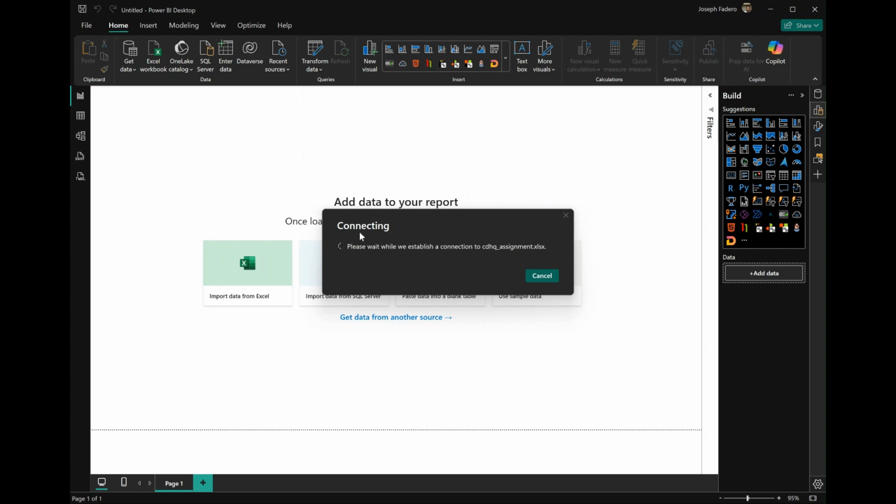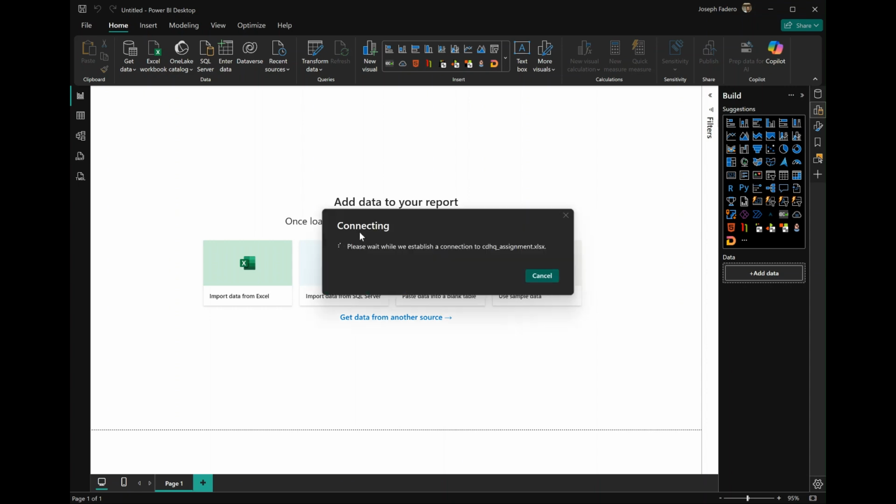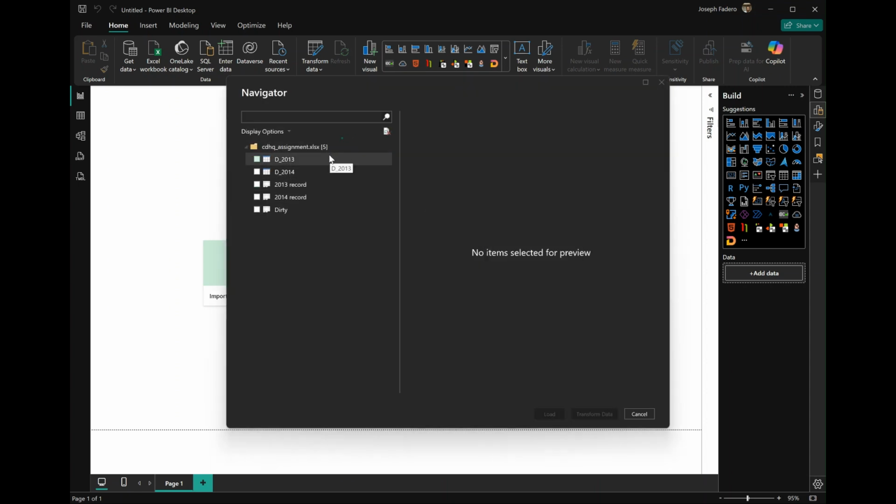So that's just loading right up. Now the moment that's done, it should show me the Power Query pop up to select my query. Yeah, so it's showing me to select my query. Now, if you remember in the previous video, I said there are three things you can connect to when you're bringing data from an Excel workbook. You can connect to either the sheets, the worksheets, a table or a named range. Now, most of the time, it's best to connect to tables because tables are a more structured format. But there are some use cases where you have to connect to the sheets, especially when there are no tables, you use the sheets.